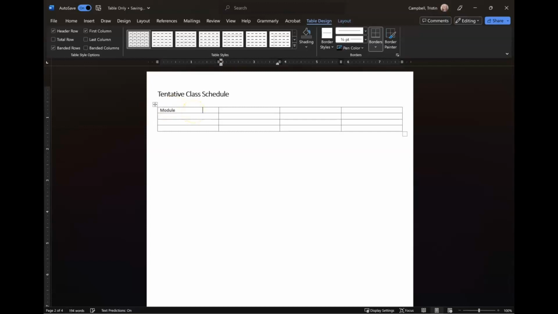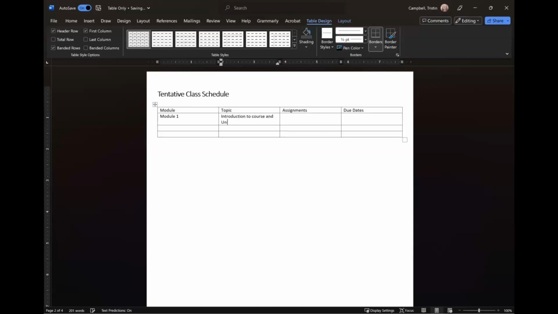So I'm going to go ahead and insert my headings for my table here. And once I do that, I can go ahead and start inputting the content within each cell.